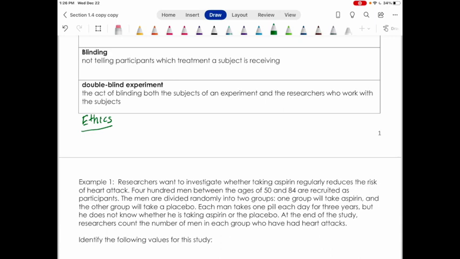So there have been guidelines and laws put in place to ensure that this happens, especially when people are involved in studies. Some of the basic guidelines, there are 3 of them that we'll talk about here, and this is specifically for when people are involved in studies. You want to make sure that the risks to the people involved are minimized.